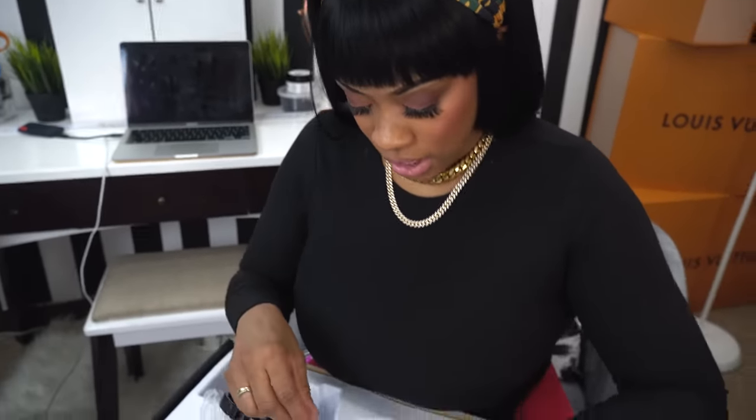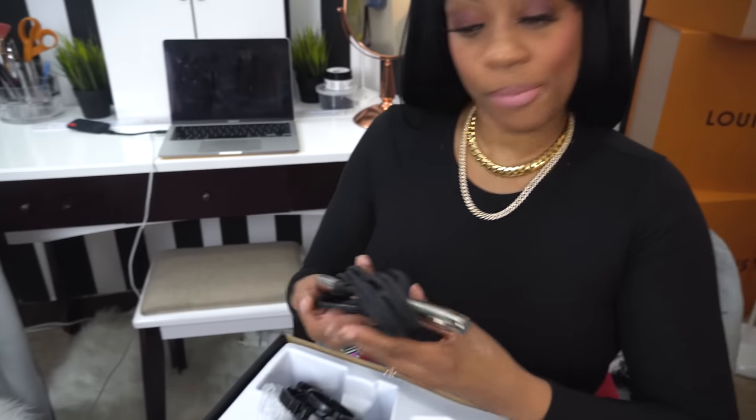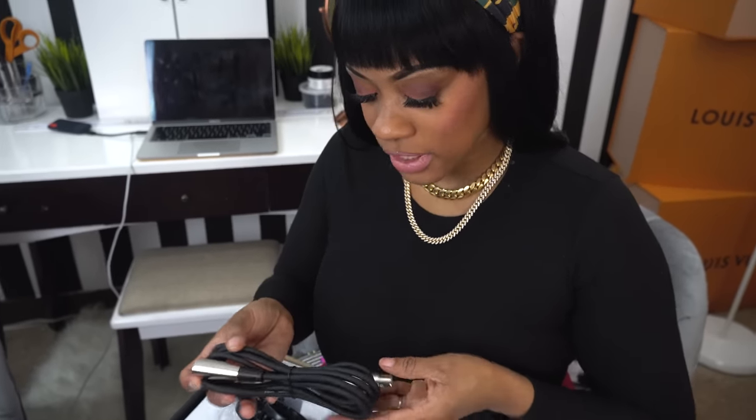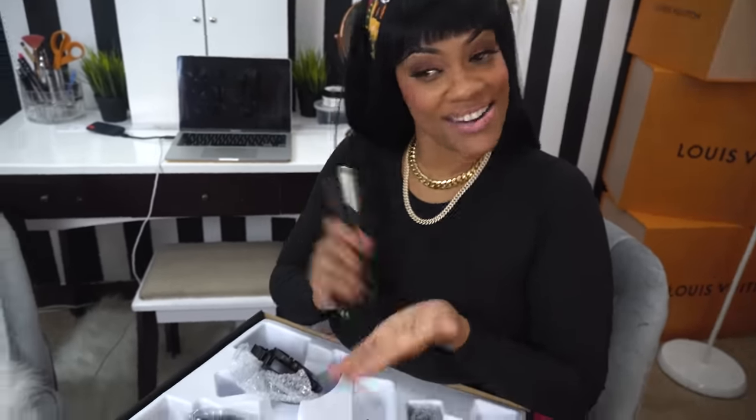Shock mount we have. Next, we have an XLR cable. Absolutely. We got an XLR cable. Okay. What is that XLR cable used for? You plug this end into the microphone. Uh-huh. And this end is what goes into the interface. Okay. To give you a signal. Absolutely. I'm glad you know even which ends go where. I know this part.